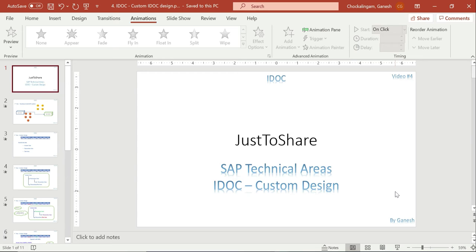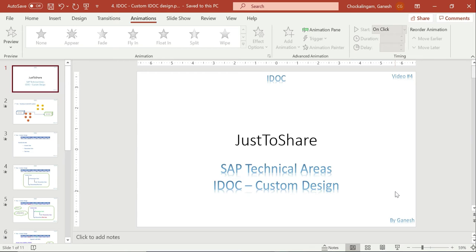And about the configuration, here also SM59 is missed because I'm going to use the same existing configuration design. So the target system RFC connection is not enabled because I'm not expecting anything back from the target system. So port and RFC connection are not available in the target configuration. So the same thing, whatever I explained in the last video, the same configuration, I'm going to use here as well. Okay, so let's get into the slide.